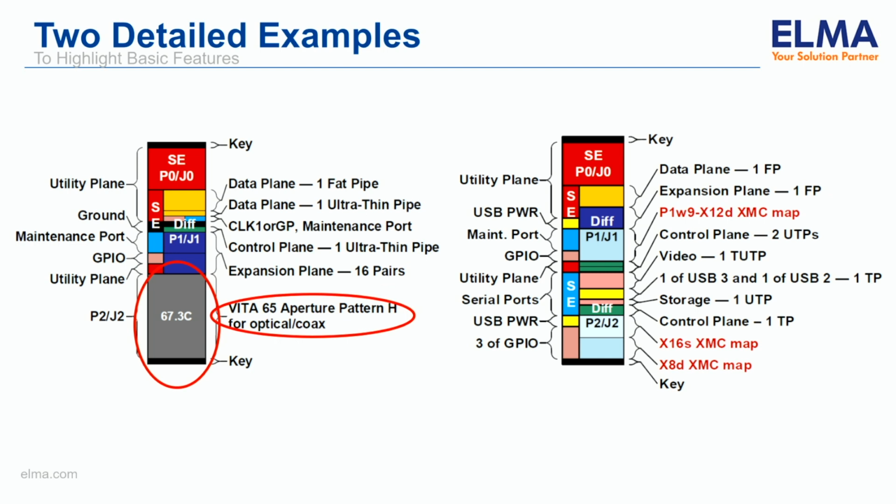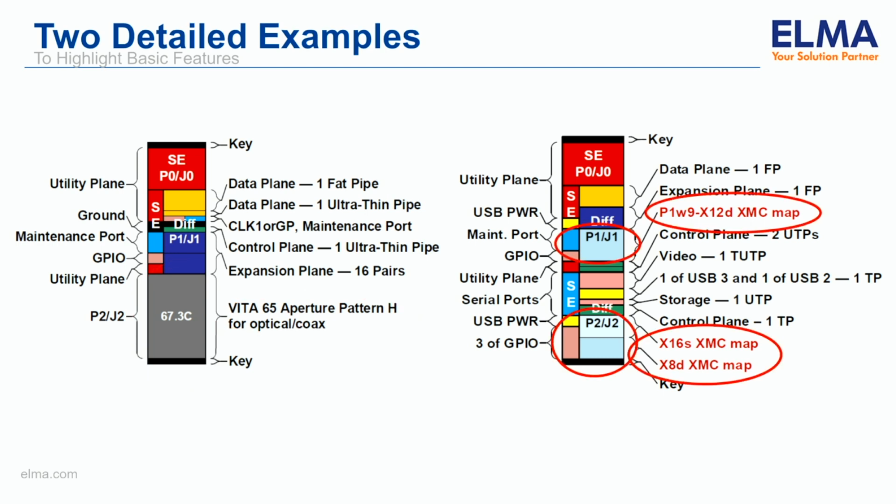If you take a look on the left, you've got this large aperture here because there was a need for bringing coax or optical in to be streaming that data into, say, like a receiver or something like that. So you've got a large aperture on the left. Where on the right, you have XMC mapped pins. The XMC allows you to customize your system. Say you want to add a function that's not defined within the SOSA standard, you can add it with an XMC very easily in a standardized way through these mapped pins. All of this was very carefully thought through to, again, make it as easy as possible to integrate.